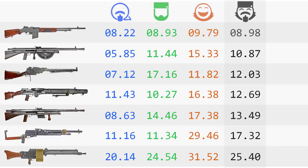Yeah, so obviously this one came out the slowest. That means it's the worst one, right? No. Well, maybe. It depends how badly you need that first shot after a reload. But the difference is, at the end of this process, you get 100 rounds, which is more than double anything else in the test.